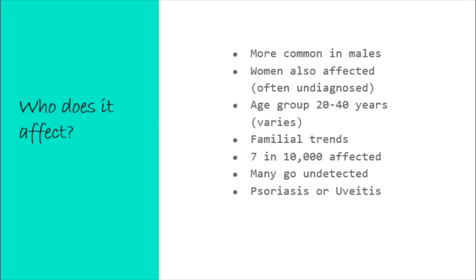This is an uncommon condition but is still widely prevalent in our society. Many times it goes undetected and patients present at much later stages with a reduction of their mobility, and at that time not much can be done. A history of psoriasis or uveitis, that is redness in the eye, is extremely important.